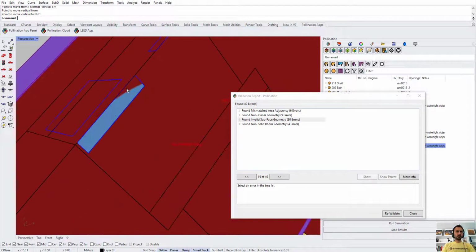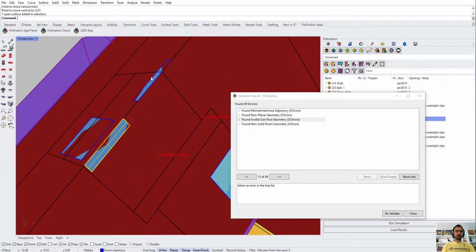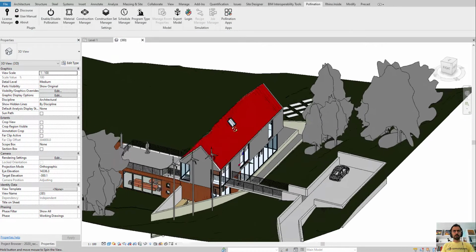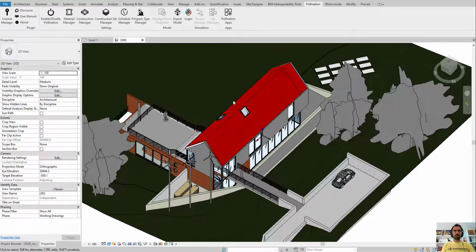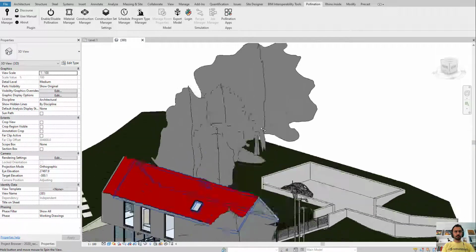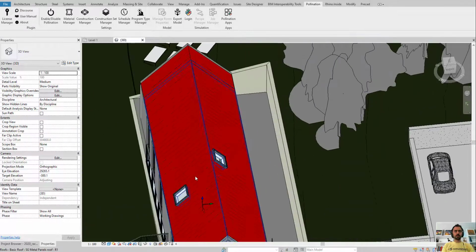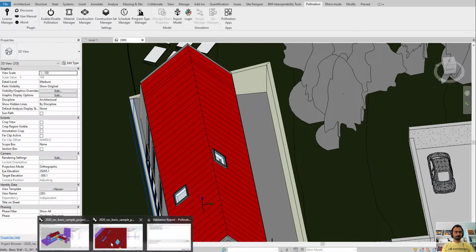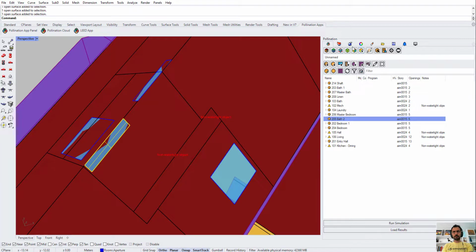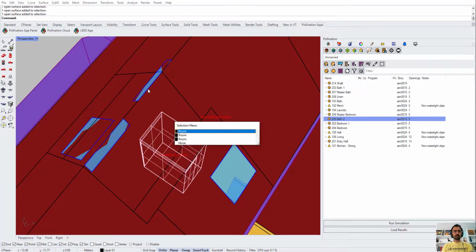The other thing I can see here, there are apertures that I think don't exist in the Revit model. I can be wrong, but at least our plugin does. Yeah, they don't exist. I don't know what's going on there. At least from what I see, there's nothing there. So we can probably just get rid of them, and you see that's one of the good things about this mode, that I can select them and delete them directly.